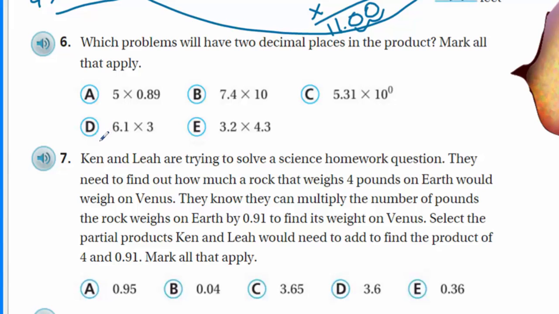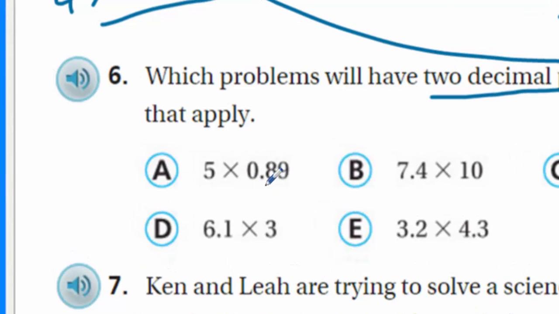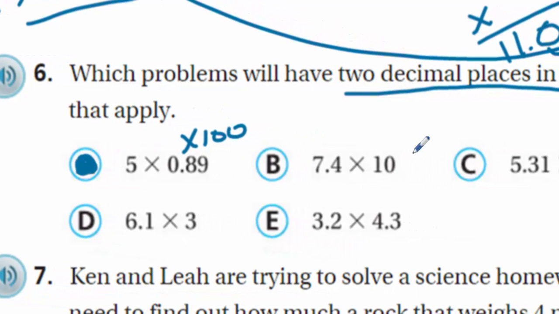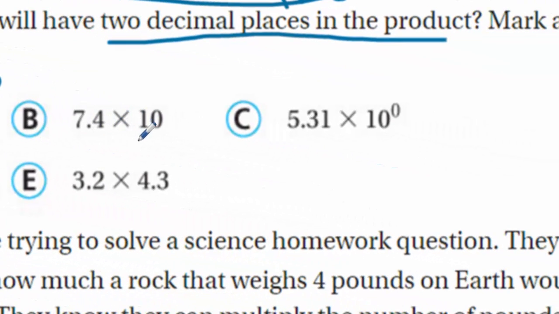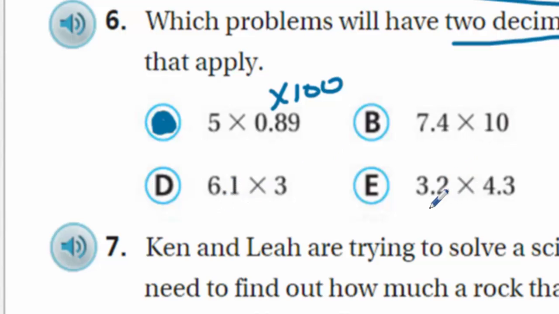Which problems will have 2 decimal places in the product? Mark all that apply. Well, in this case here, we have 5 times 0.89. I'm just saying which one's going to have 2 decimal places in the product? Well, I see 2 decimal places here, don't you? I do. It's a hundredth. We'd have to multiply by 100 here to make that a whole number. So, when we go to the product, we're going to have to do the opposite. So, you see 2 decimal places? Yeah. This is really basic, I think. Don't you think? B. I only see 1 decimal place here. Only 1. That doesn't work. Sorry. It'd be a whole number at the end, but it wouldn't have 2 decimal places. Here, look at that. I see 1, 2. I see 2 decimal places. Even though this is 10 raised to the 0 power. So, I'm going to say yes on that one.